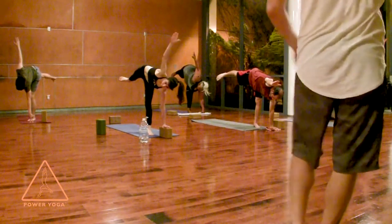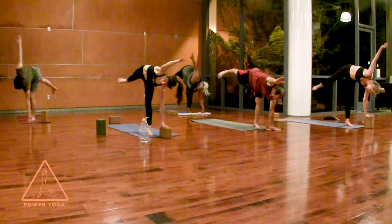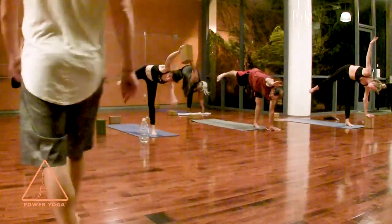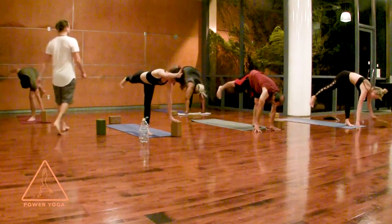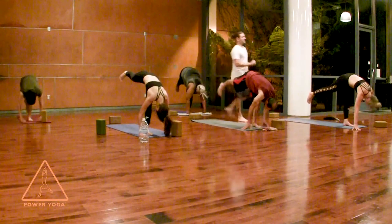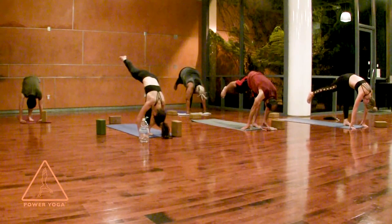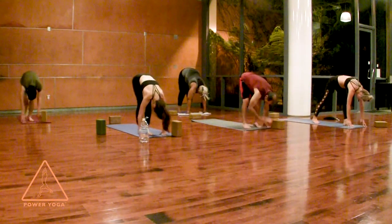If you want a little bit more, reach the right arm to the front of the room, and if you have that block you could reach it forward as well — you don't even have to have a block to do this stuff. Sometimes it's nice to have that aesthetic, tangible object. Last three, in two — in one, set the block or hands on the ground. Square your hips, right hip level with your left. Your right leg's still up — drop your heavy head and let it hang. Walk your hands a little closer to your toes.